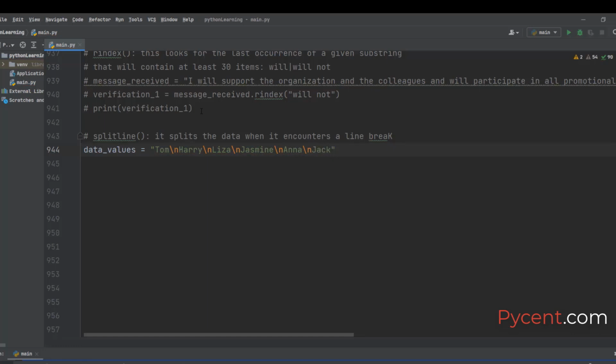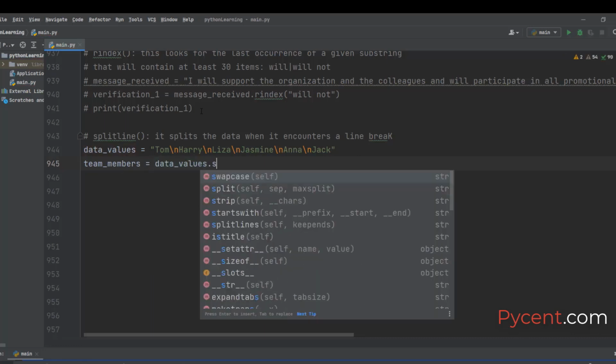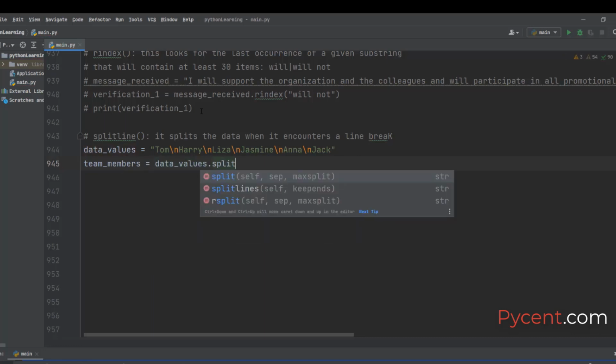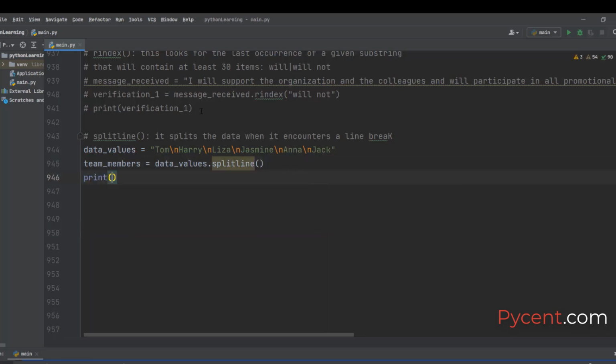Now I'm going to give this information. So team members is equal to data values, and I'm going to run this split lines command, that's it. And then I will print the team members.